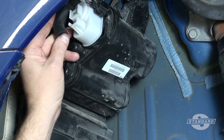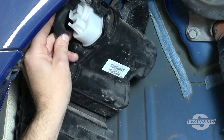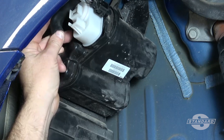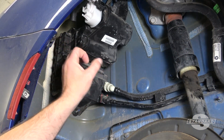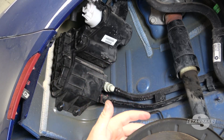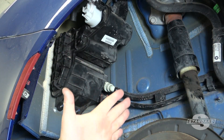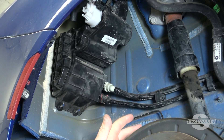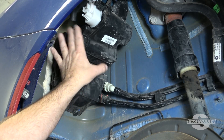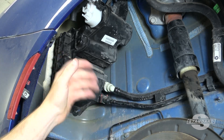We'll have to find some method of blocking that hose — whether it's a plug, a piece of tape, or whatever works — so that we can then proceed with smoke testing or flow testing. Of course, this Chrysler is not the only system that does not have an electrically operated vent solenoid. There are other manufacturers out there with a similar system, but hopefully this gives you some helpful information the next time you encounter an evaporative emission system without an electrically actuated vent solenoid.